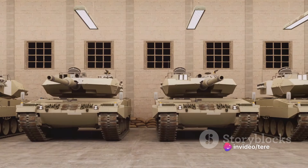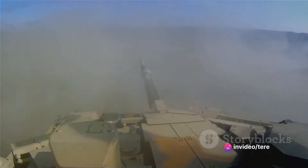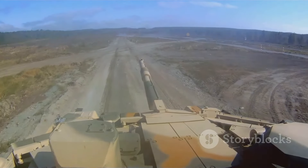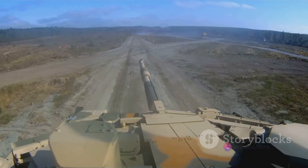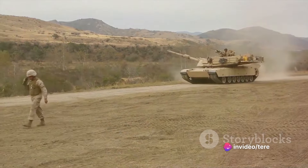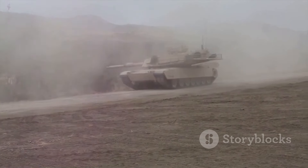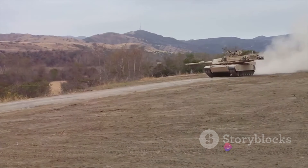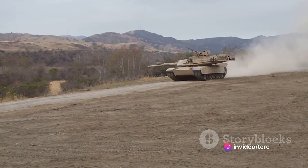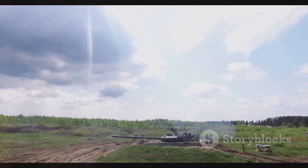Our narrative commences during the disco era, the 1970s, a time when the United States, amidst Cold War pressures, spearheaded the development of the M2 Bradley Infantry Fighting Vehicle — a beast known for its potent array of weapons, superior-grade optics, and unmatched cross-country capabilities. This machine formed the vanguard of U.S. ground forces, marking a milestone in the annals of military technology. The M2 Bradley stood as a symbol of American expertise, representing the cutting-edge technology and innovative design principles of its time.